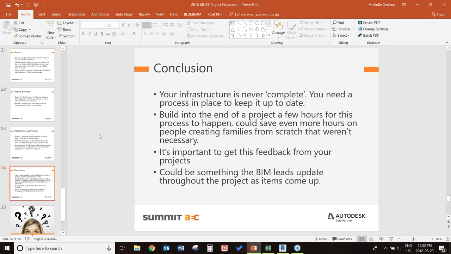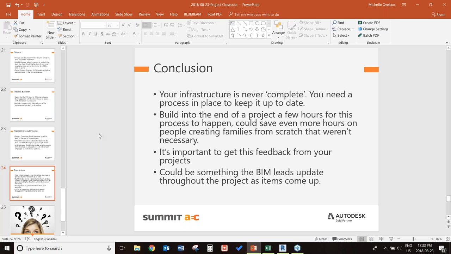There's going to be new developments with Revit, new features that will change how your template and your infrastructure can work. So we have to think about how that process is going to work in your office, and you have to allow time to make sure it's getting updated, because once you get it out of date, it's going to take a lot longer than just a few hours per project to get it back up to where it needs to be.